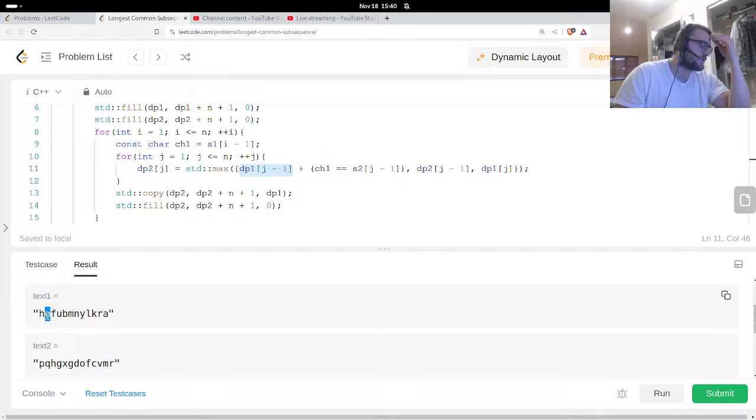Then I see this O. I loop through each value of j, left to right. Should come across this O here and get, what is going on here?